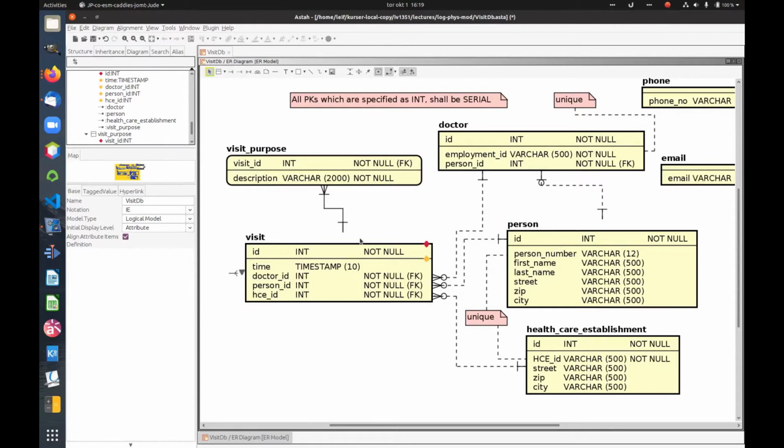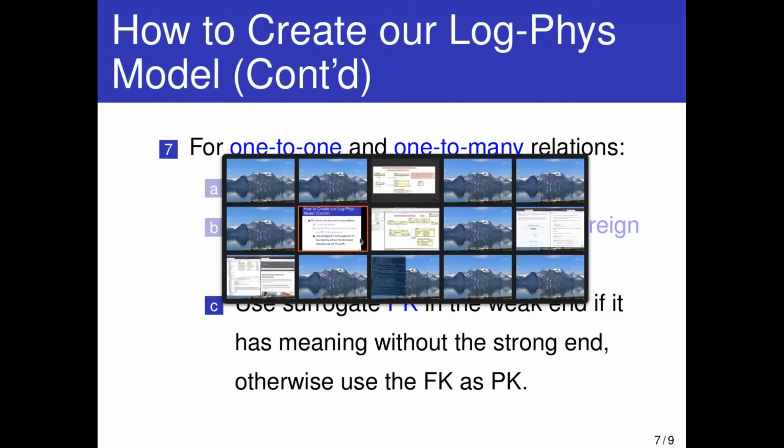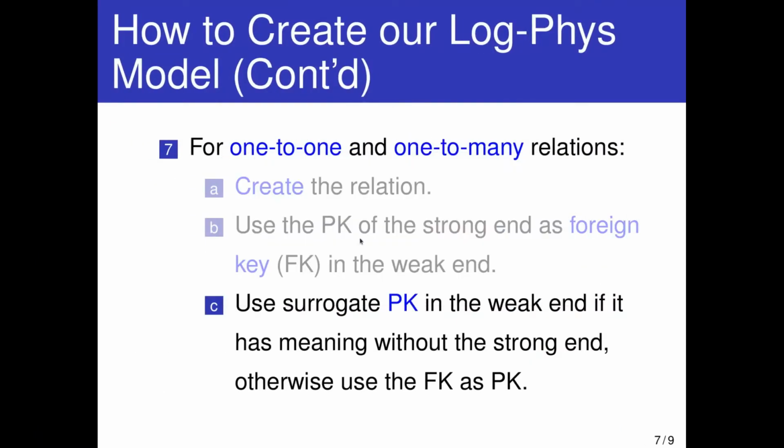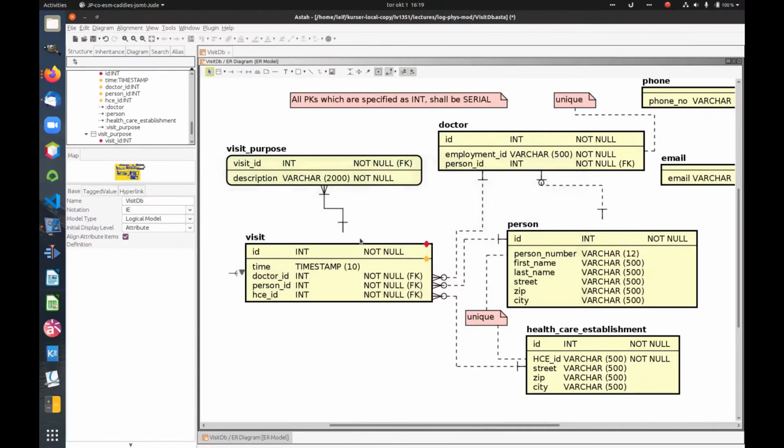So we do not assign a surrogate key here, but instead use the foreign key as the primary key, which is exactly what Asta has suggested. So the foreign key here is now the primary key, as can also be seen by the fact that it's in the upper compartment.